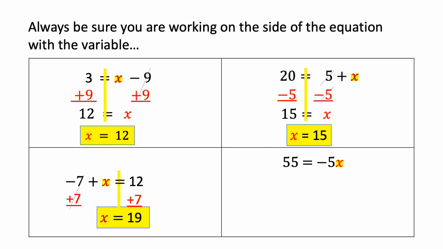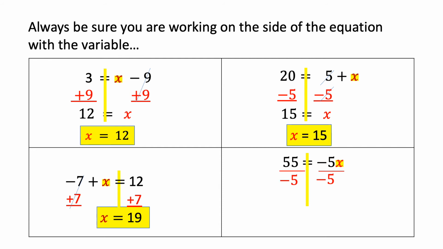In this equation, you see that the x is on the right side of the equal sign. So we look to the right side to solve. Then we ask what operation is happening to x. This is negative 5 times x, so we're going to divide by negative 5. Do not add 5 here because we are not subtracting 5 from x. We're multiplying negative 5 times x, so we use division to solve. Divide by the number next to the variable.